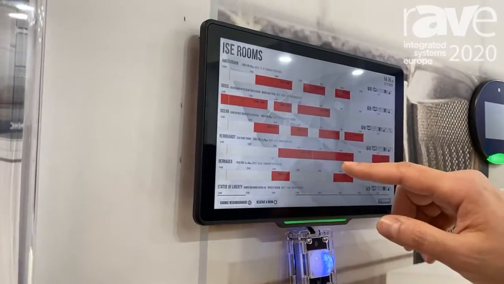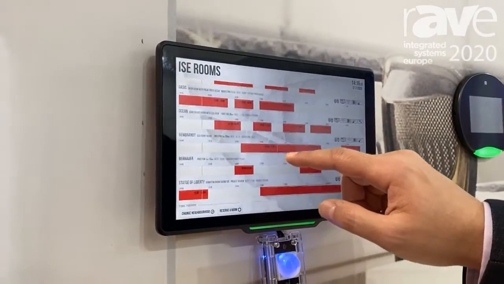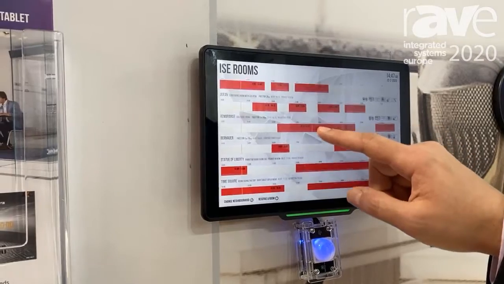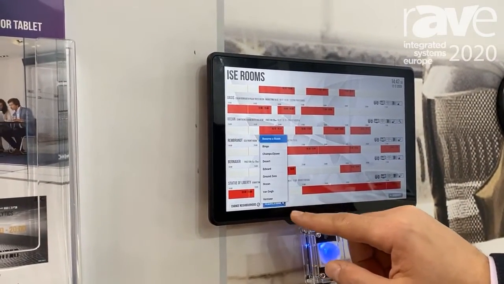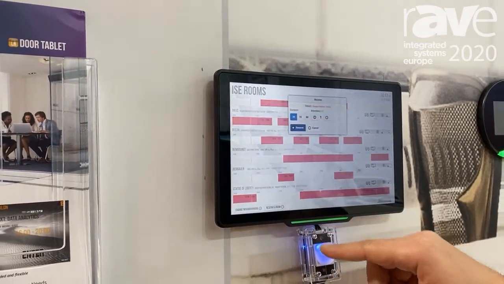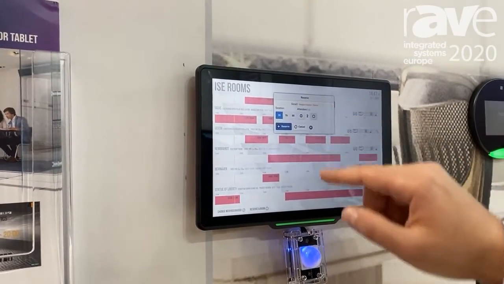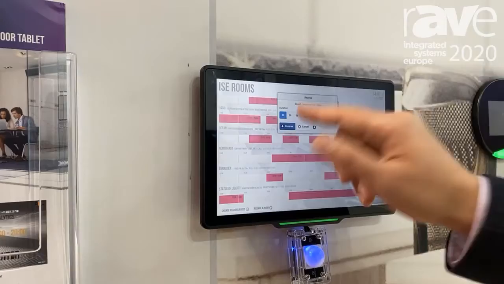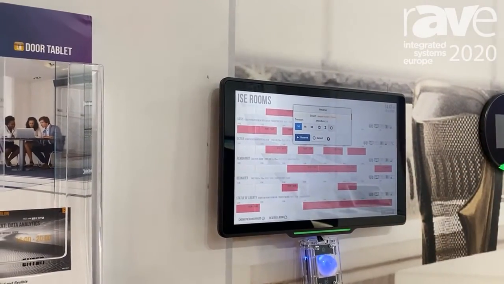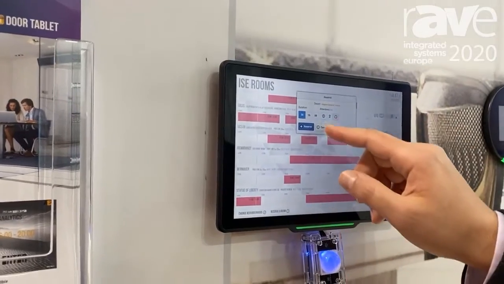Nearby will show me an overview of all the rooms in my building as I group them by room, by floor or by building, and I can even book a different room from any display. So I just want to find a room right away. Let's pick Desert, okay, and I can just say I'm going to take it for half an hour. I've reserved the room. I can scan my card if I'm using an RFID card, or in this case I don't need one, and I've booked the room, and that's my room.